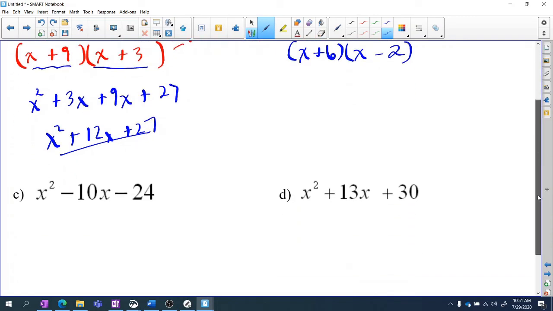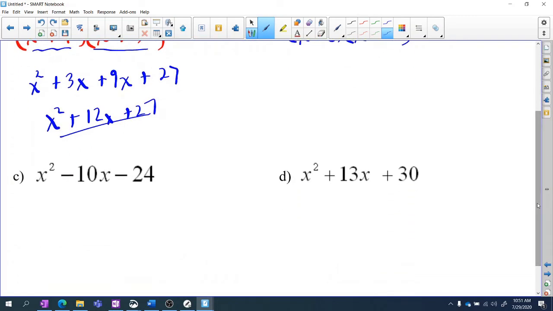Now the next two, I always tell students, are two of my favorite trinomials because these ones are a little tricky. Not that the strategy is no different, but you really, really have to pay attention to signs, and there's two pairs of numbers that look like they might work. And if you're not paying attention to signs, you might pick the wrong pair. I'll show you what I mean.